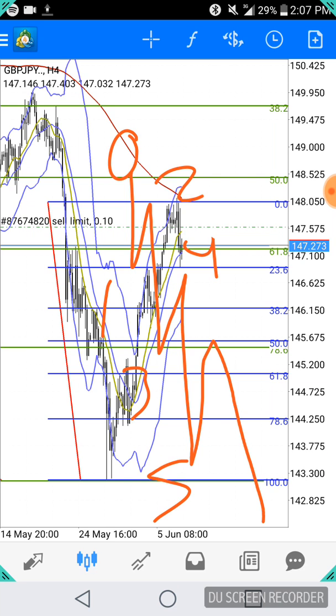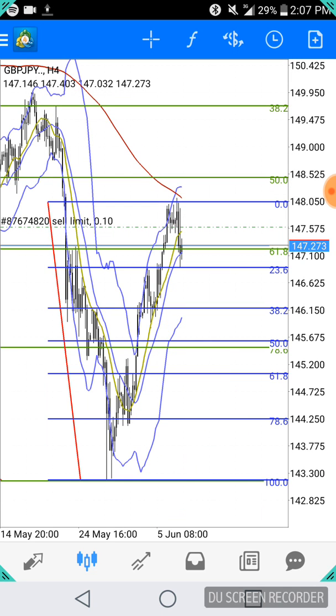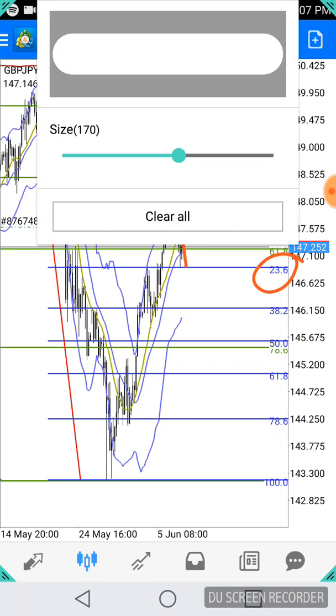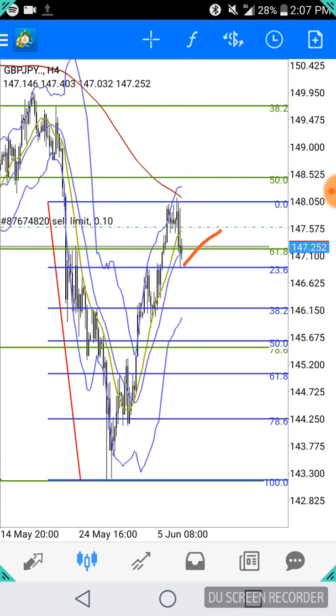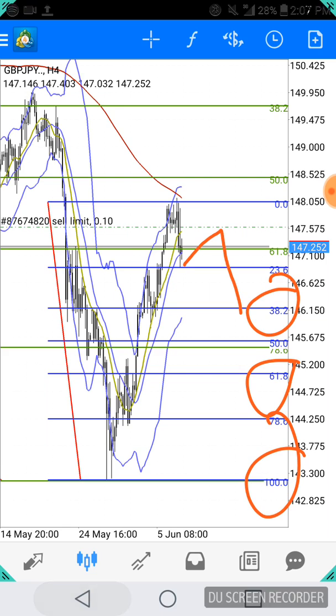Okay, so let me erase all this. Okay, so you see how it went down to the 23.6 level. Okay, on our daily Fibonacci. So I think price is going to do this. It's going to come up to this zone right here, and then continue downwards like that. So there's one take profit, there's your second take profit, and obviously your third take profit will be all the way down to continuation if you can hold out that long.